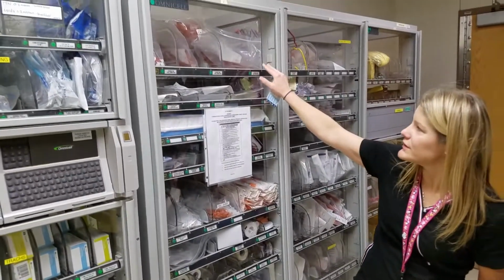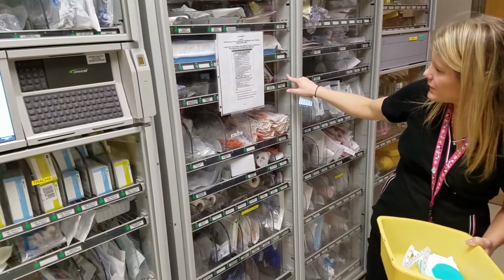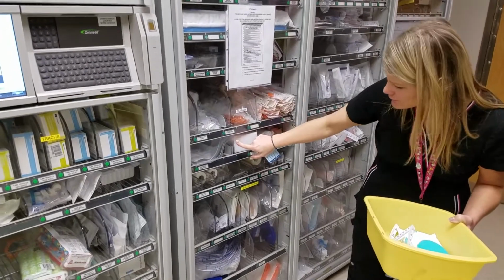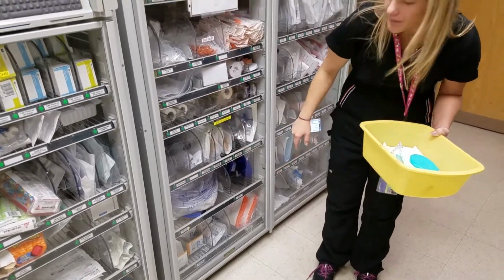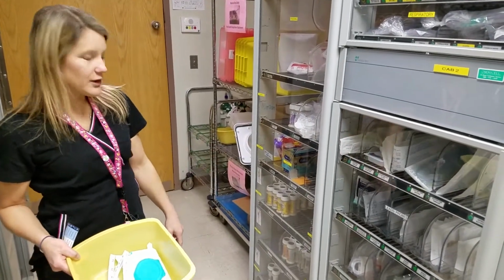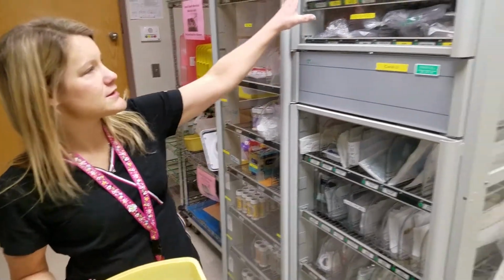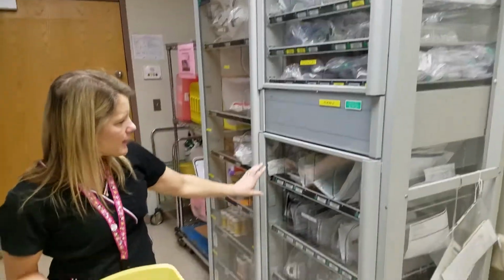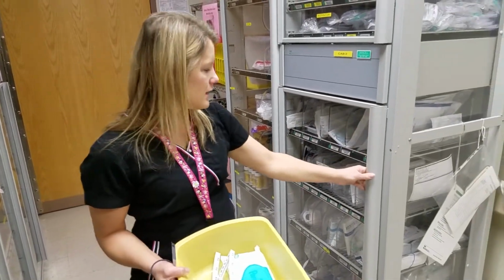Up here you've got your oral syringes for medications. Diabetic care here. Any of your lab stuff should be here, other than the lab tubes that'll be in the back Omnicell. All your Billy Baby equipment is here. The NG suction and the suction equipment is here with the suction canisters. And then over here, I'm going to switch sides. This is all your feeding stuff for babies that are feeding. We are a baby-friendly hospital, so we want to try to encourage the baby-friendly principles. Up here is all your oxygen and respiratory equipment, spacers for albuterol. Down here is some other respiratory stuff like suction, and then the leads and probes for doing vitals.